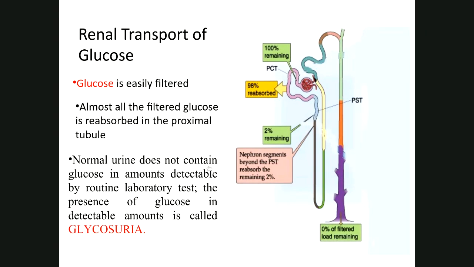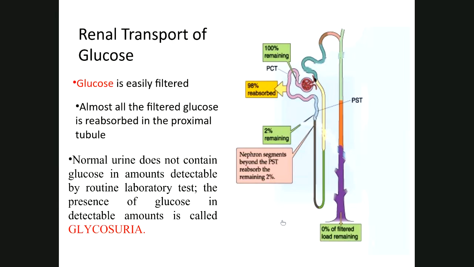That's why it is diagnostic of diabetes, because in diabetes the blood glucose is very high. So it is impossible to reabsorb all of that amount back to the circulation. Therefore, the amount is going to be more than the capacity of the kidney, which is also known as the renal threshold. The renal threshold for transporting glucose to the circulation is overcome by the high concentration of glucose in the blood, and then the glucose will start appearing in the urine in those diabetic patients. So it's not due to a renal disease, although renal disease happens in diabetes, but it is due to having a load of glucose which is more than what the kidney can reabsorb back.